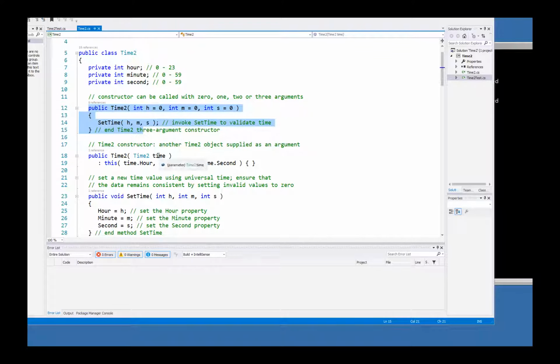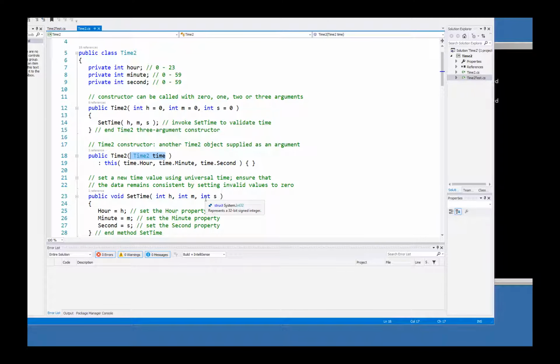That means when you create a class, you can create multiple constructors, and they all have the same name, Time2. The arguments are what we call the signature. The signature will tell which version of the constructor you are calling. It's like method overloading, meaning the same name of the method but a different signature to tell which one will be called. So like this one here, two constructors with different signatures.